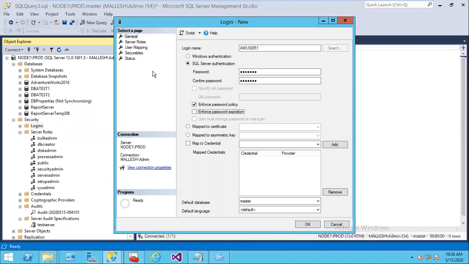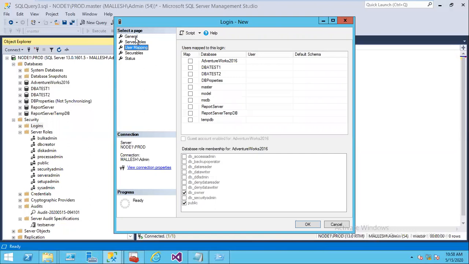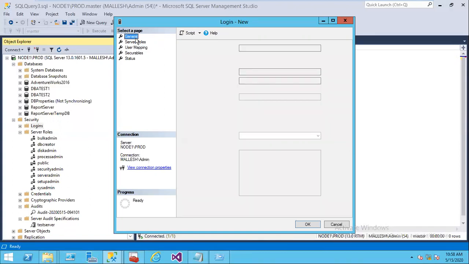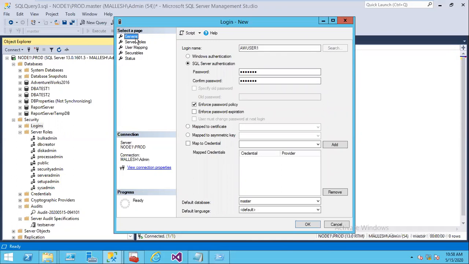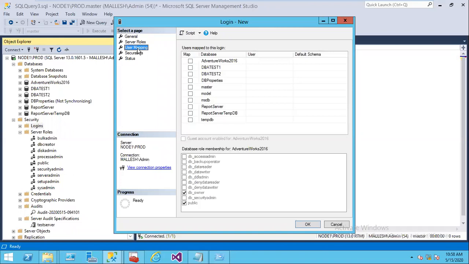Okay, user mapping. Here we can directly create the user, so there's no need to create the login and user separately. In yesterday's class we created the login separately, and after creating the login, we created the user. But here we have an option to create a login and user at the same time. Once you update the login name, select the authentication mode and enter the password, here we have an option, user mapping.